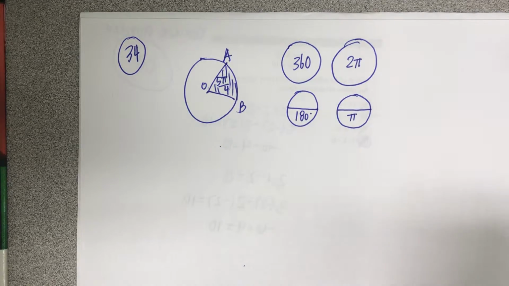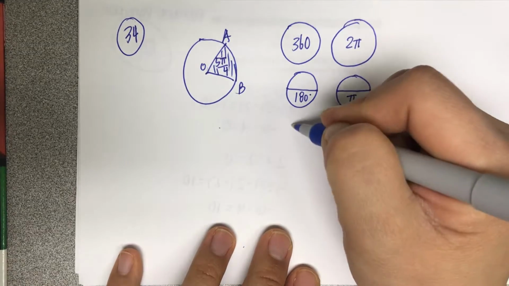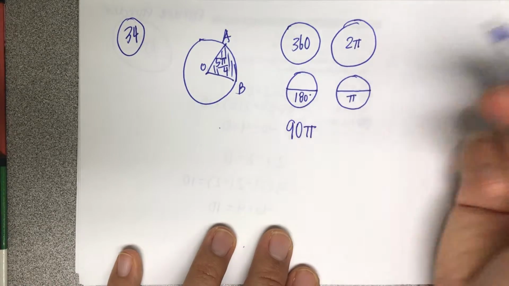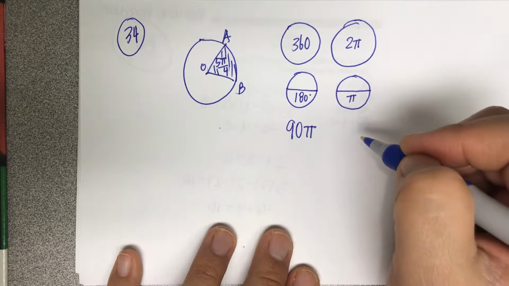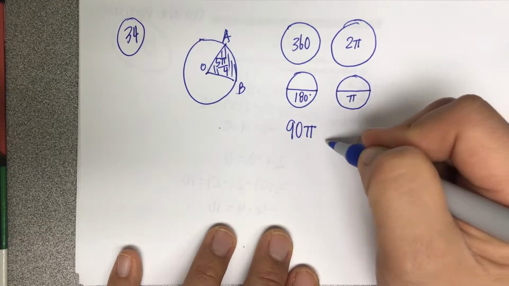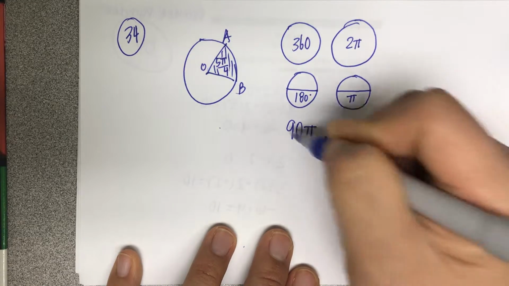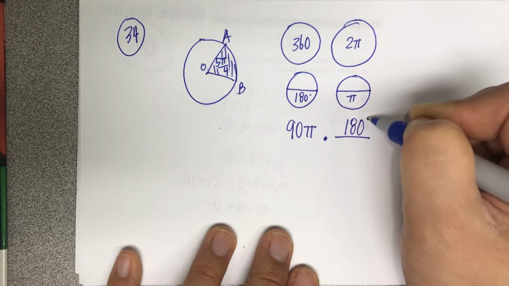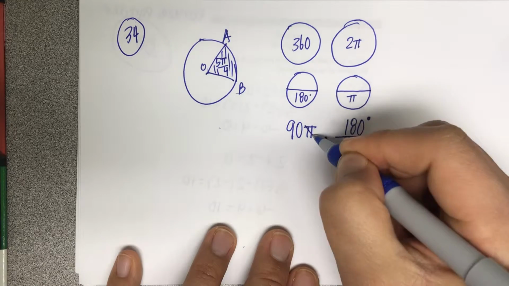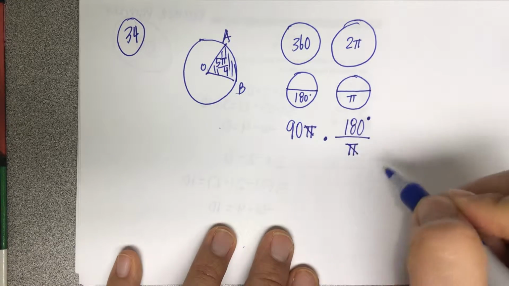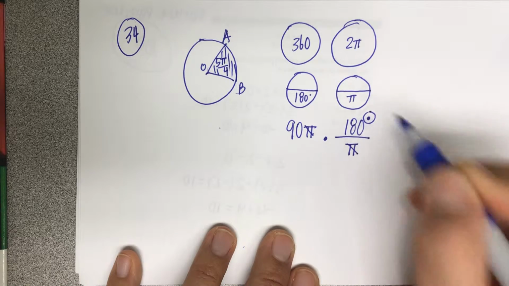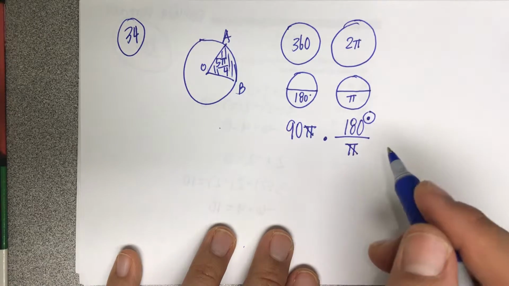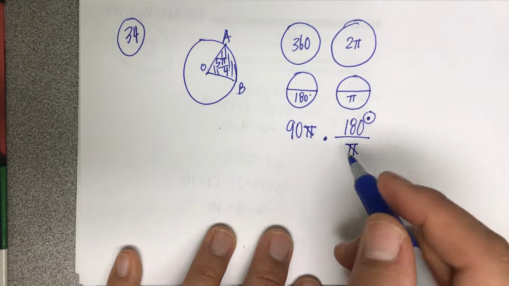And I do know this little trick. Anytime you're trying to change, let's say we have 90 pi radians, and we want to know what is that in degrees. If you want to make it into degrees, you always try to cancel out the radians, okay? And how you do that is you always put 180 degrees up here and pi radians down here, so that if you cross out the pi's, the radians cancel out, and now you're left with degrees, okay? So this would be 90 times 180. Which doesn't work out mathematically, but you know, I don't know math, so I chose the number 90.